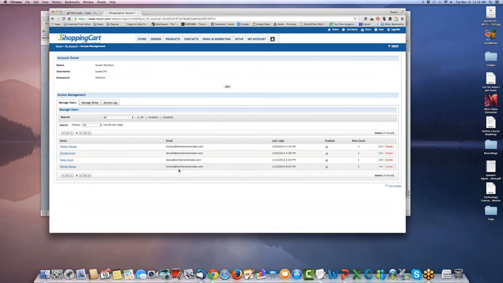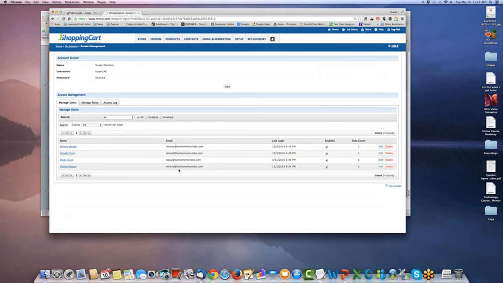So my team doesn't have my login. They have their own login, right? I created a login called Virtual Assistants, and they all use that same login, because then I keep them out of the places that I don't want them to be, like my billing information. Not that I don't trust them, but it's just easier that way. As they learn more about how to use the system, I can give them more and more access.